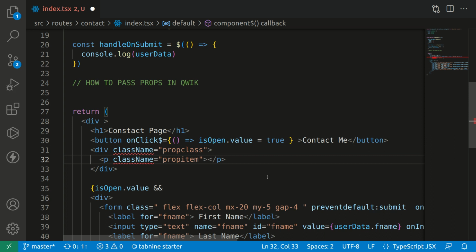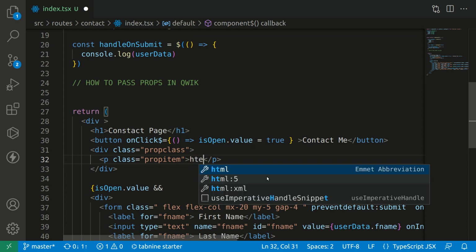Okay, let's enter this, and now we have a div tag with this class name and prop item. So in this prop item we will be using our props.